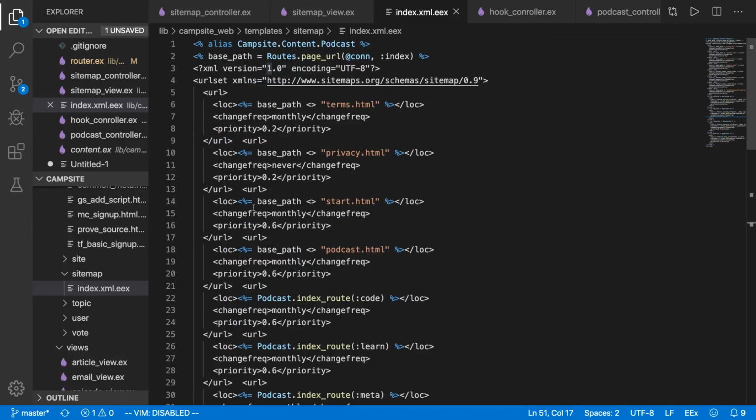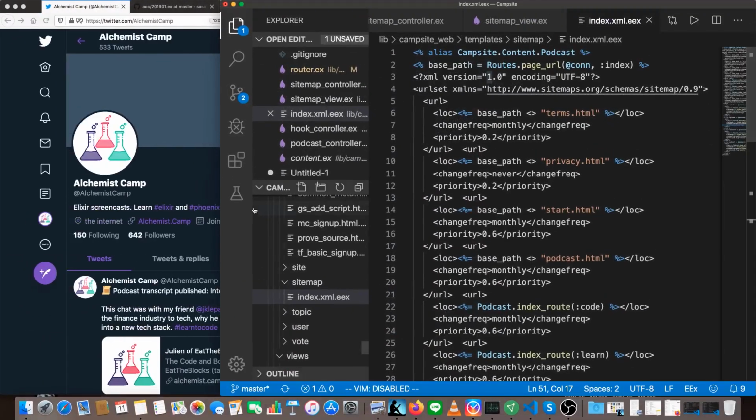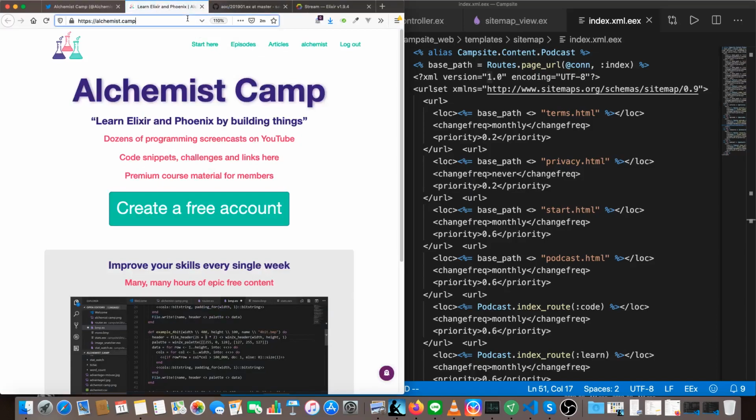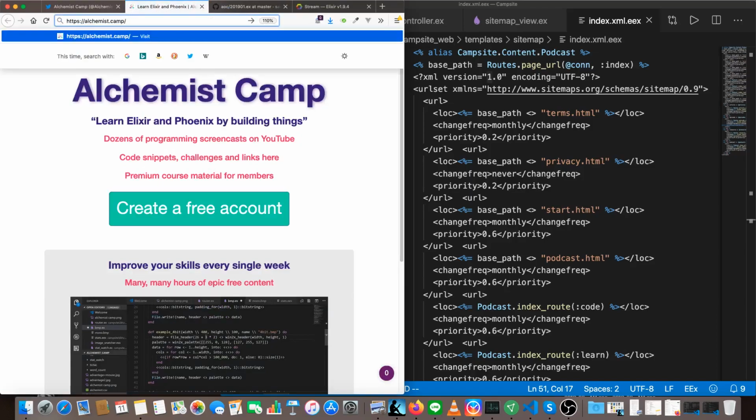So this is not being generated once a day. It's not being generated at compile time. This is actually being generated every single time the route is hit. So that may not be the best sort of thing to do if you have a really high traffic site, but I wouldn't automatically discard it. The reason for that is it's not really that much. So sitemap.xml.